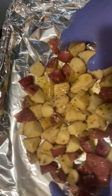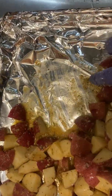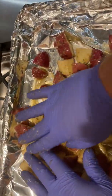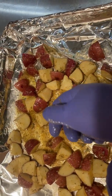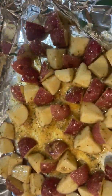Give it a little wipe. Get rid of my bowl. Just going to take our potatoes, kind of toss them a little bit in that butter that dripped from the bowl onto the pan. Spread it all out to a single layer. That's looking great. I'm going to take my gloves off now because they're all buttery. And we're going to go ahead and throw these guys in the oven.